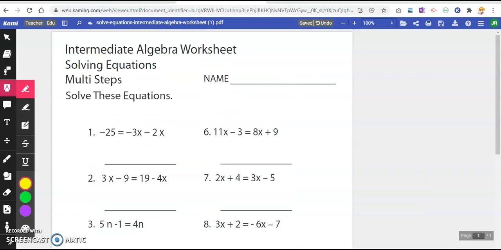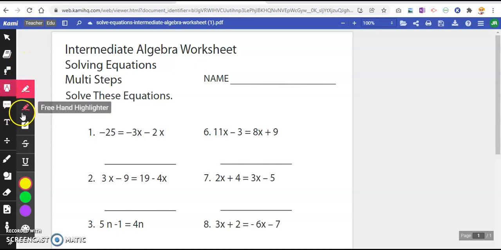All right, so here is a very bare bones, kind of blah looking document. And we've been working on equations, and I want the students to complete this assignment so that I can see that they understand how to solve multi-step equations. However, if I have some students maybe that need a little bit of help with these equations, what I can do is I can use some of the Cami tools to actually provide an example.